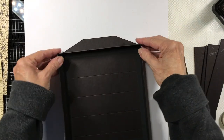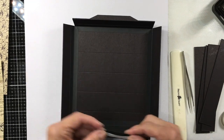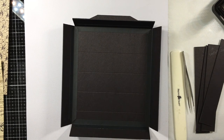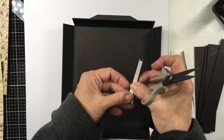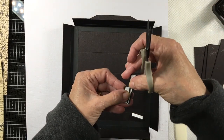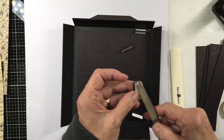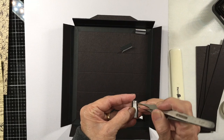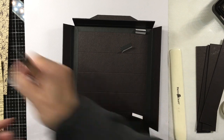Okay, so now we've got to connect these pieces. And what we're gonna do, each of these sides is about an inch long. So you just wanna cut a piece that's about an inch long. So if you wanna measure, and you're gonna need four pieces. Okay, and we're not going to cut the ends of these. So you can go ahead and pull your tape off.